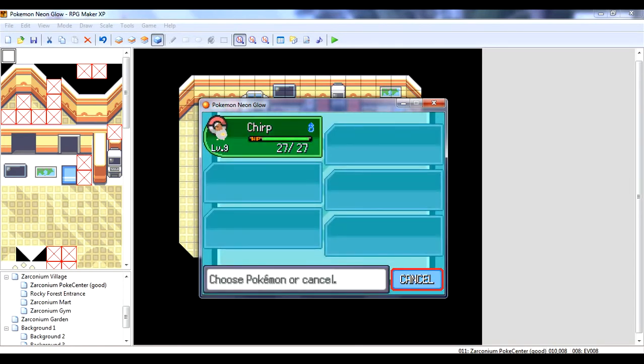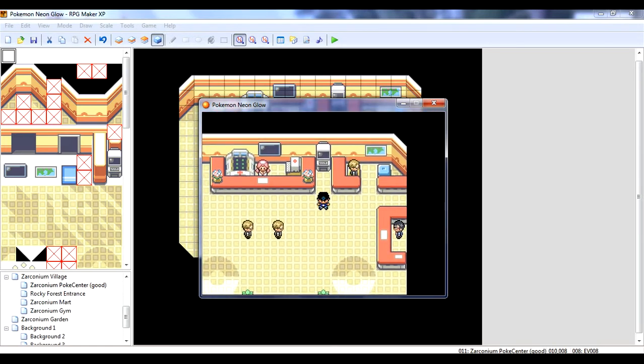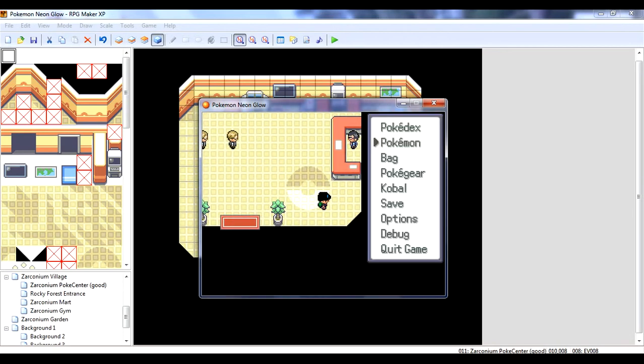Yeah, alright, so a lot of the little icons and stuff are kind of weird, especially when you go over them like this, but it's cool. I like it. I like having a little Pokemon dancing around, doing his little jig. Level 9. So I guess it's whatever level the Pokemon you trade it for is. And yeah, that's pretty cool.